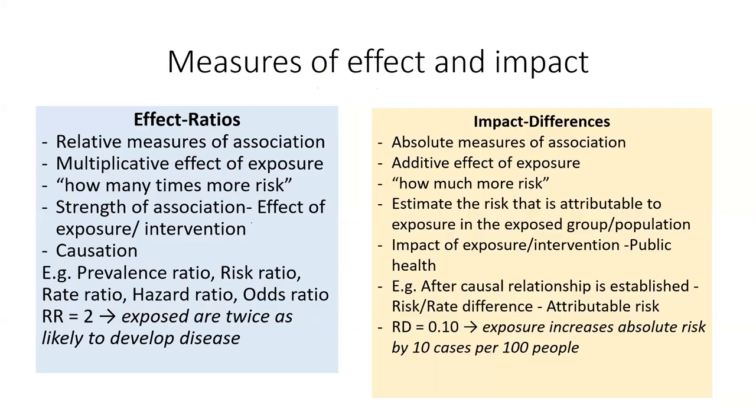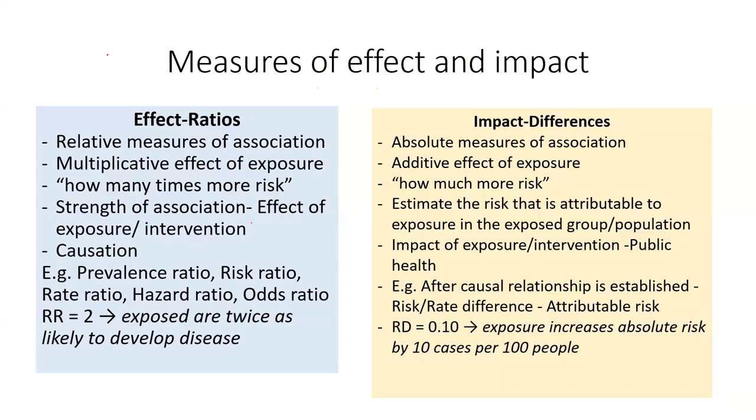So you have to be careful with these words when you are using them in your studies. When you are just calculating ratios, you should say the effect, I am studying the effect of the exposure on the outcome. And if you are going to calculate and interpret attributable risk or population attributable risk, which is where you're subtracting one from the other and looking at differences, that is the time you will say I'm looking at the impact of the exposure on the outcome.